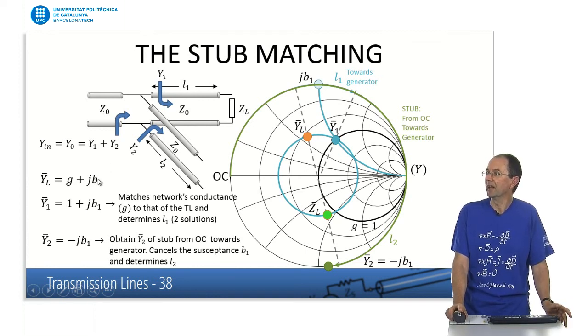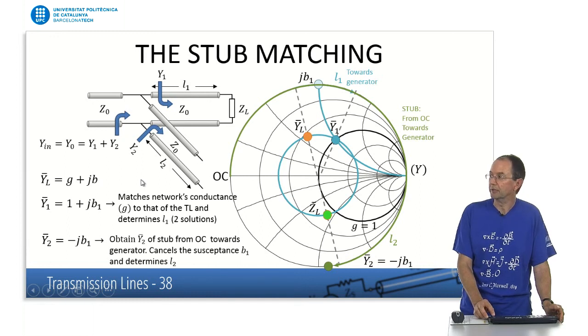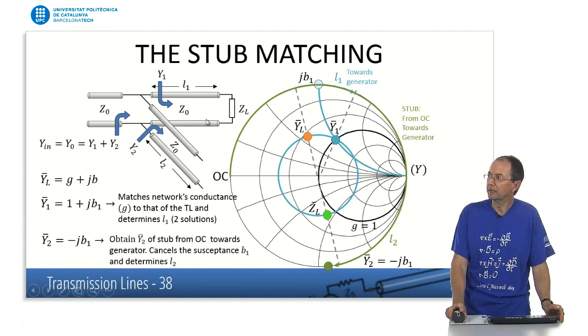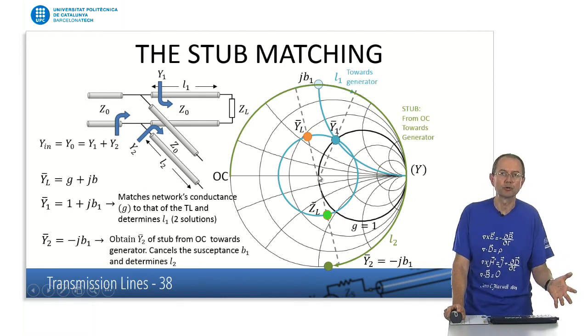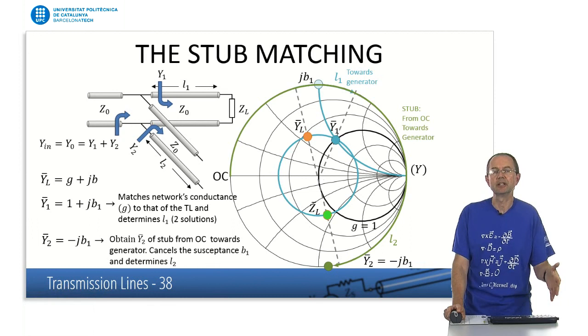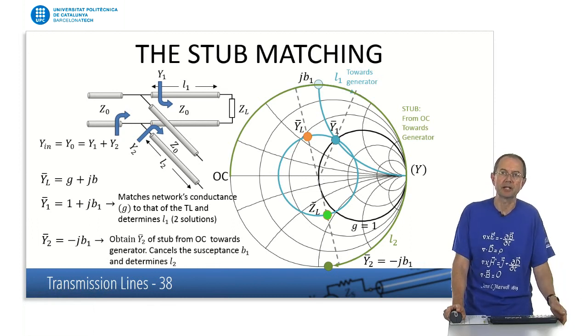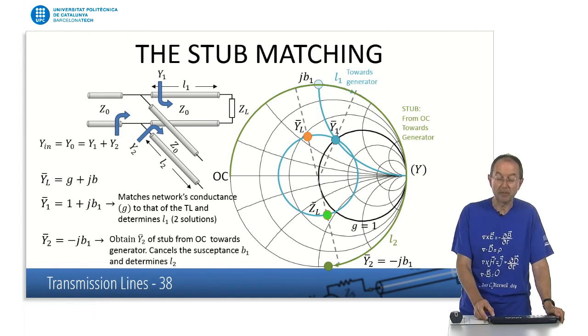And now if we make this connection, these two imaginary parts cancel each other, and we obtain just the center solution, which is admittance equal to 1. What this means is we have a perfect impedance matching, or admittance matching condition, and our matching network is complete.